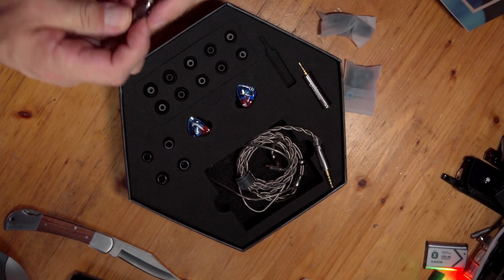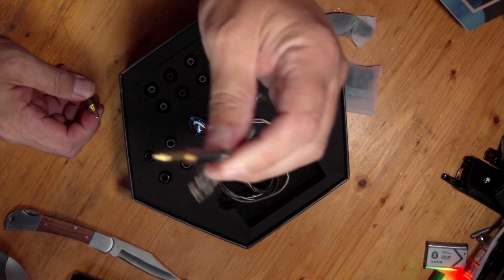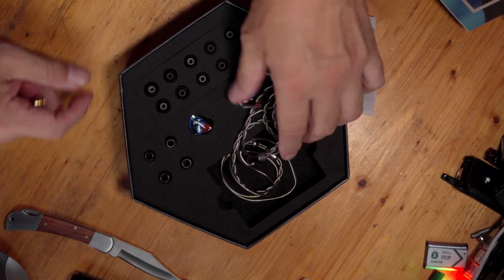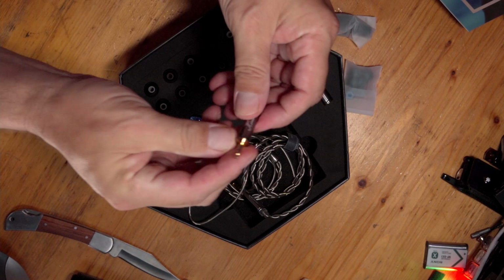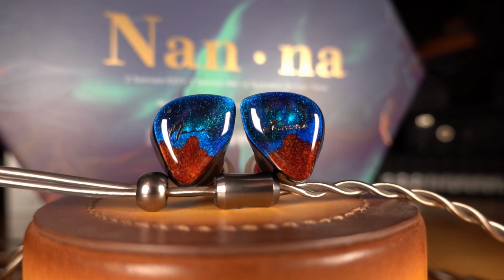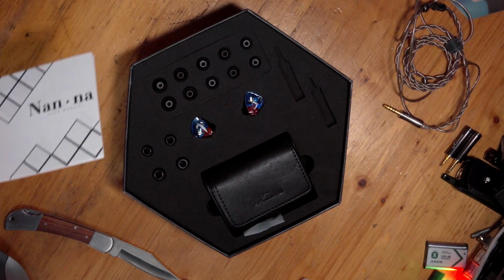They do have some fantastic adapters. Pentaconn to, because this is a Pentaconn termination right here, and it goes down to 3.5 or 2.5, so very intentional on Kinera's part. They did this with the Norn. I was very impressed. And what I even liked better about the Norn is that there were 90-degree versions of this. This Kinera, the Nanna, is an older headphone. I know that. And before we get to the prize, let's take a look at a couple of documents.